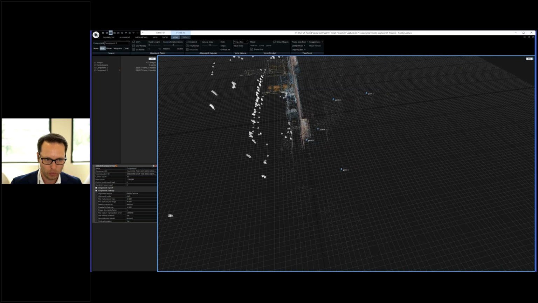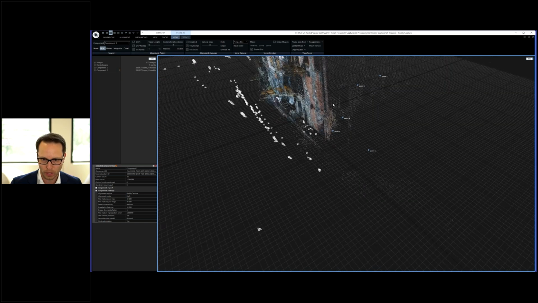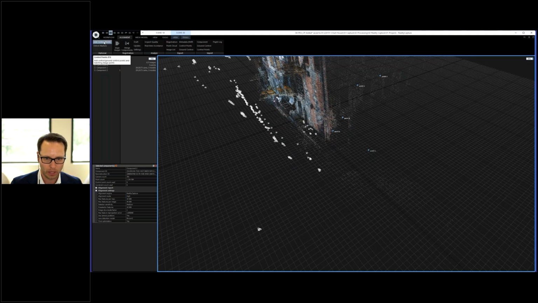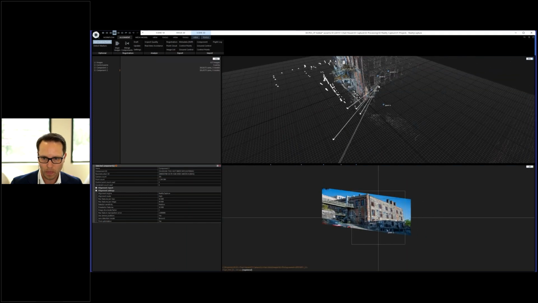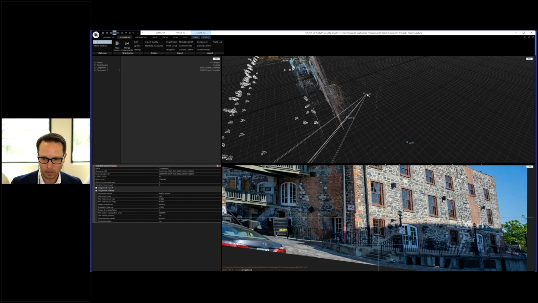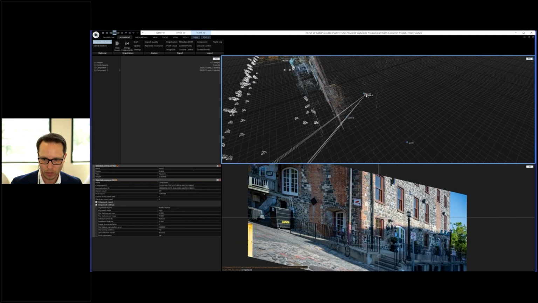So let's add one of those control points in here and demonstrate how to add the same control point in two components. We're going to go to the alignment tab and then add a control point. I'm going to switch my view to 1+1, and let's do a point somewhere here on this window header.